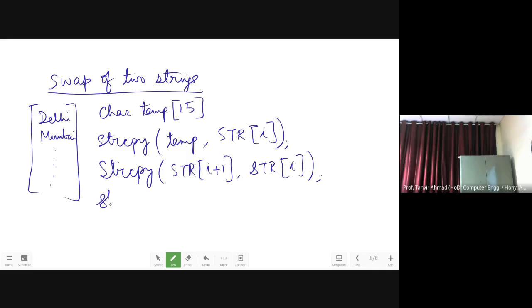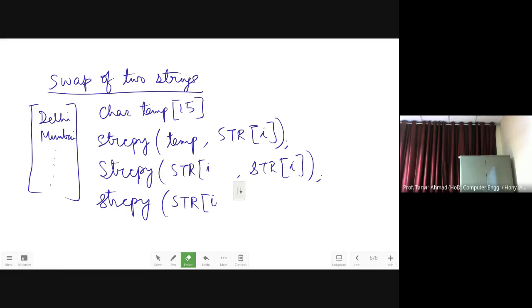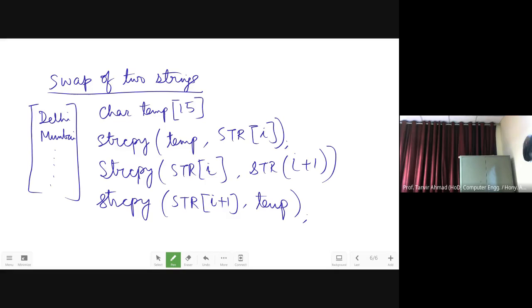And then I say strcpy(str[i+1], temp). Now what I did, I took one temporary variable temp, and in this I saved Delhi.